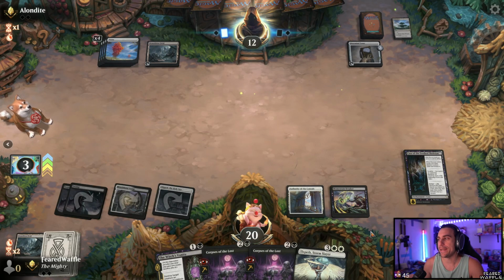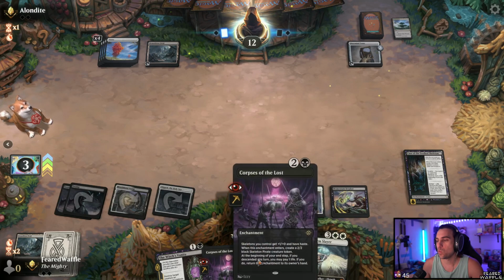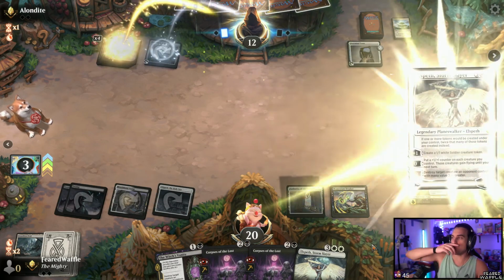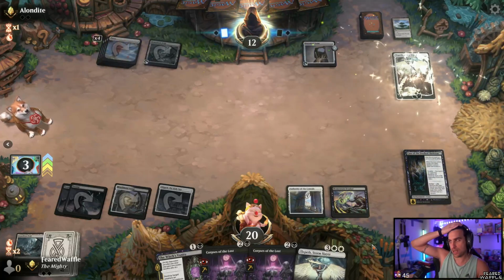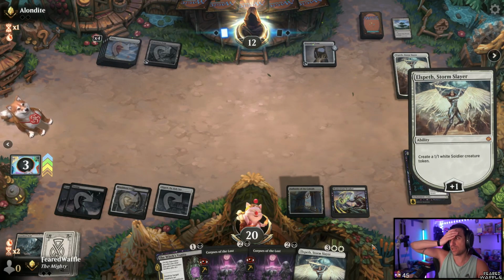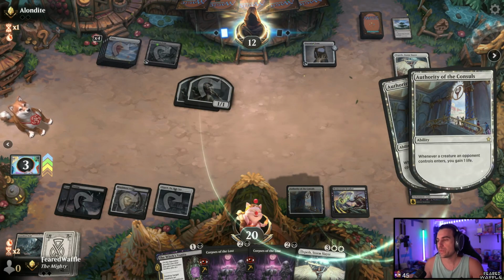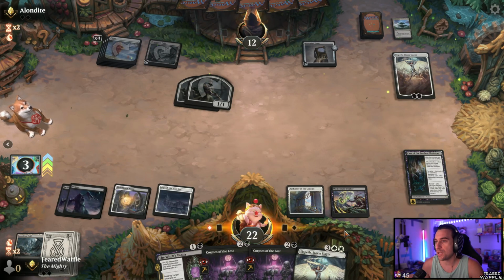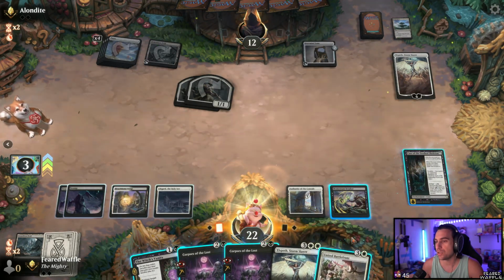Want to crack Case for land? Play Elspeth? But yeah, the Baloth. Sorry, I got distracted. Dang, dude, he does play the Elspeth. Alright, well that doesn't save Elspeth. We need a top deck untapped land. Ah, sheesh.